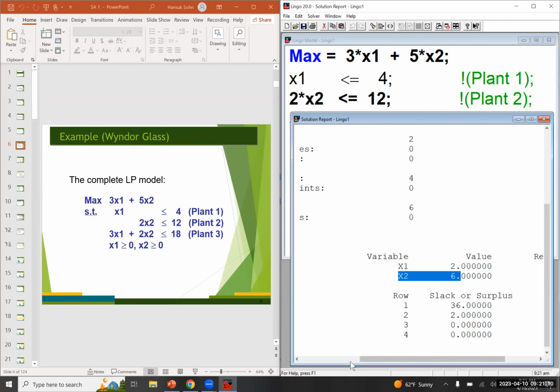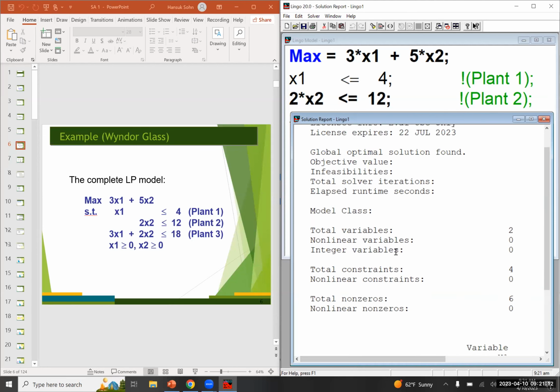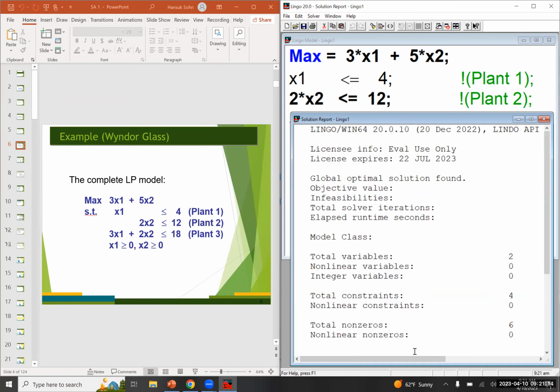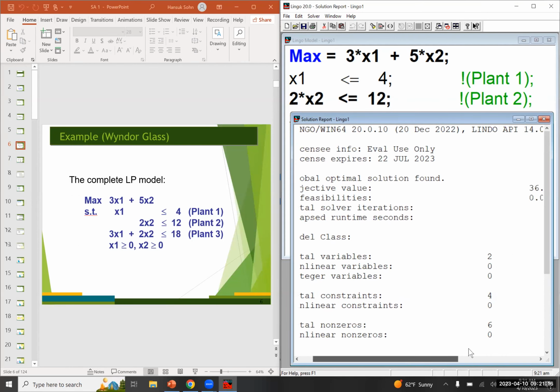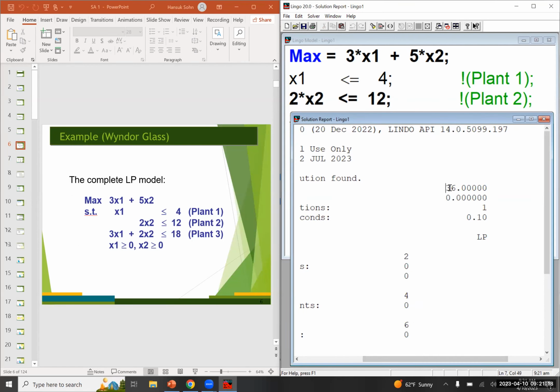In this way, they can maximize the weekly profit, which would be $36, or $36,000.